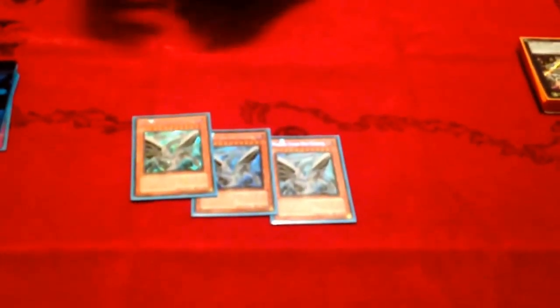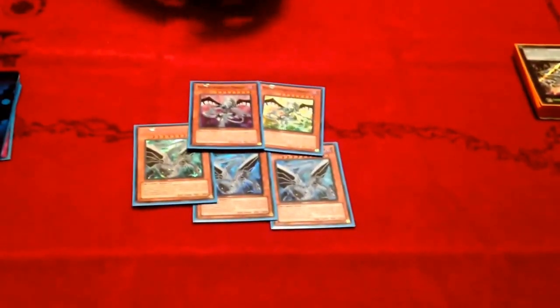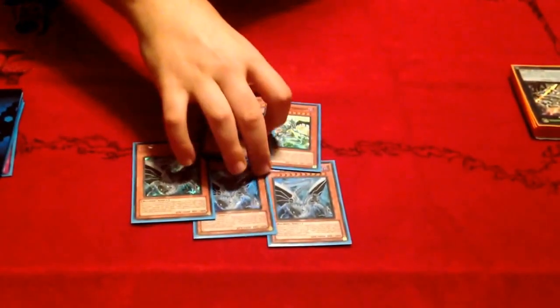Start off with 3 Malefic Cyber Dragons. Yeah, definitely. A 4K beater, easy to get out. Just banish a Cyber Dragon from your extra deck. Then 2 Malefic Stardust. I think 3 is a little overkill. It protects Necrovalley, like they can't destroy it. They have to destroy this first, basically. And it's an 8 for stuff that I'll tell later on.